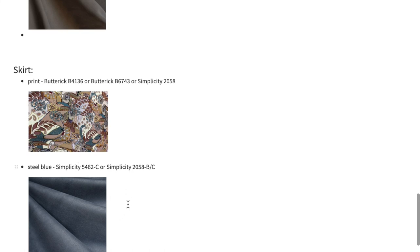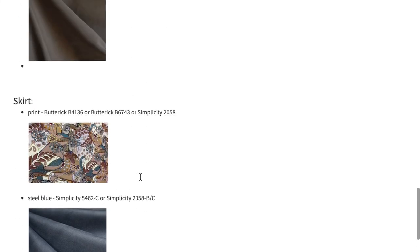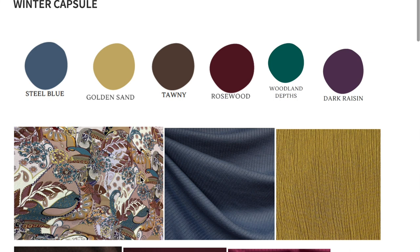And then skirts — I've got my two skirts here. And then I have two toppers: the sleeveless vest out of the main print fabric, and the jacket that goes with the pants out of this chocolate brown, which on my color analysis she calls tawny — it's kind of like a deep chocolate brown. I was very happy when I came up with this scheme. All together I think I ended up with ten things that I'm going to make. I started out thinking maybe it would just be like six pieces in the capsule.